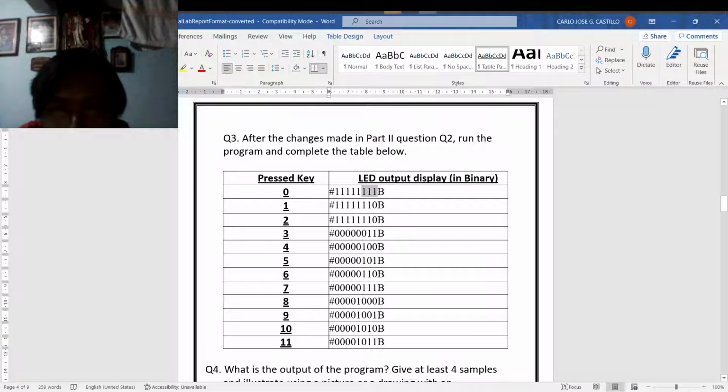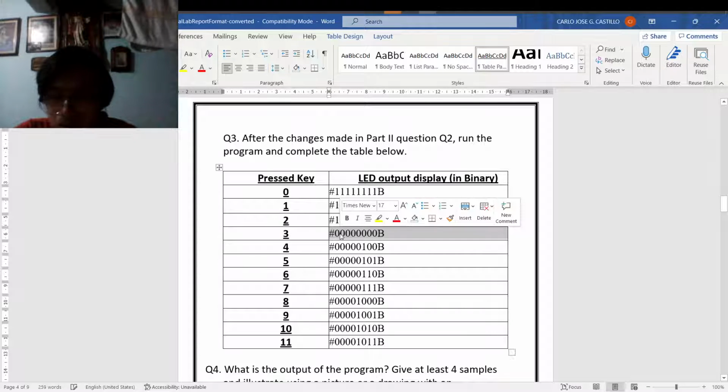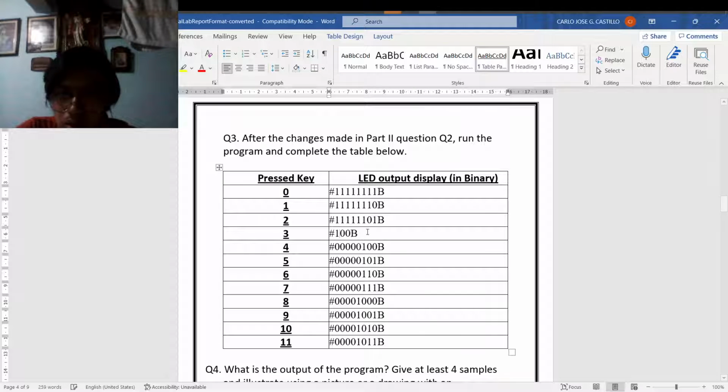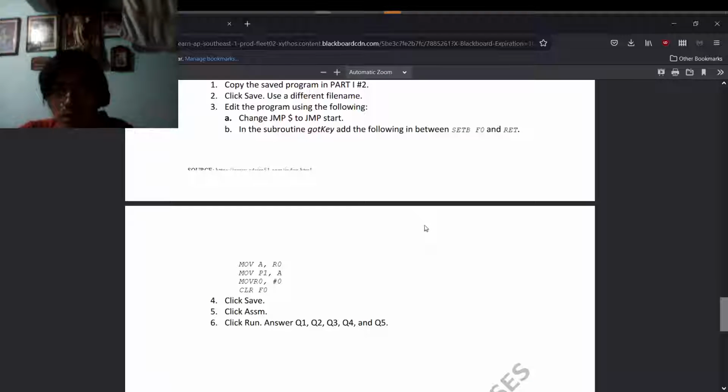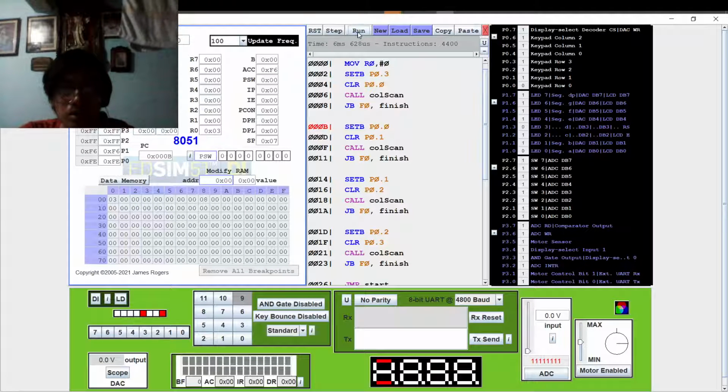Wait lang. So this will be 0, 0 and 3, 4, 5, 6. Okay, so this will be 0, this will be 1, 2, 3, 4, 5. So this is 0, 0, will be 1, 2, 3, 4, 5. This is 1, it is 1, 0, 0, 1, 2, 3, 4. So let's see. For the 6, let's enter 6. Oh, no, that is right.